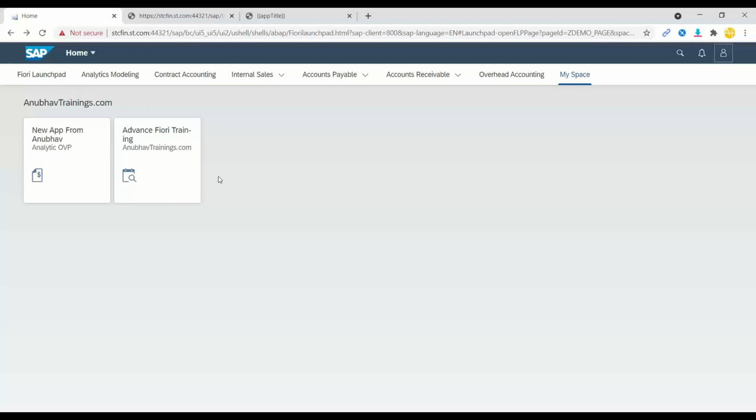At the same time, you would understand how to use the Launchpad in SAP Business Technology Platform, because there also we have it. Suppose you want to build a side-by-side app on SAP BTP, which is just a Fiori app using the same backend S4 and deploy it there directly in the cloud, you would also be able to do that by the end of this training. Conceptually, it remains the same.